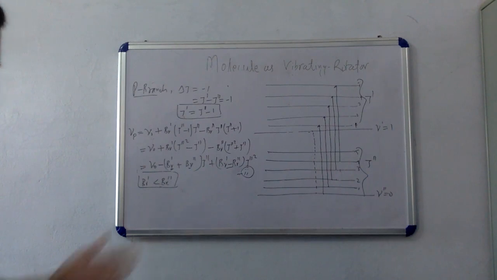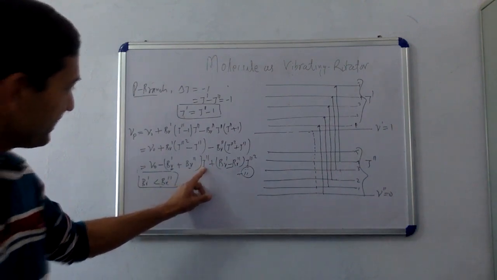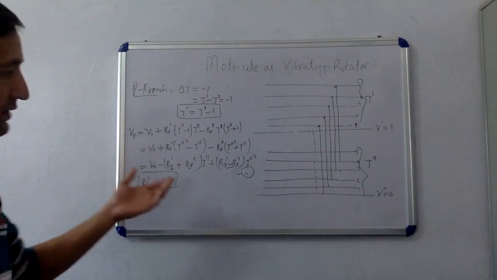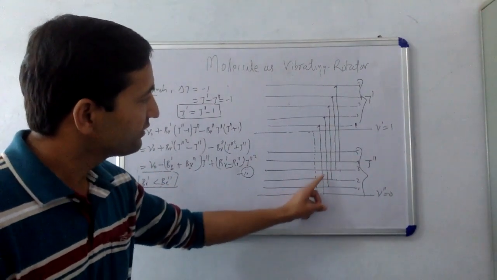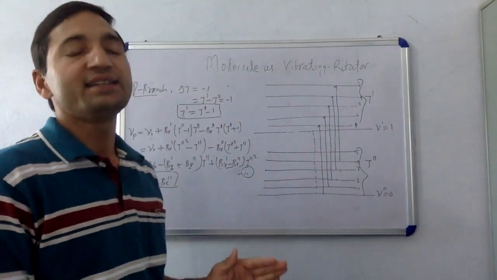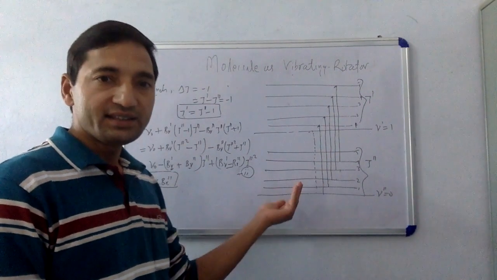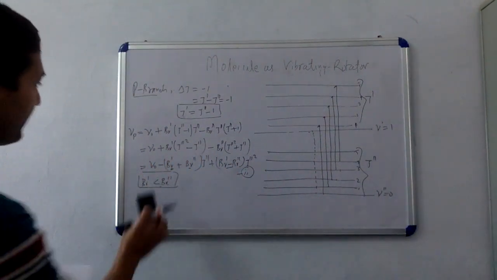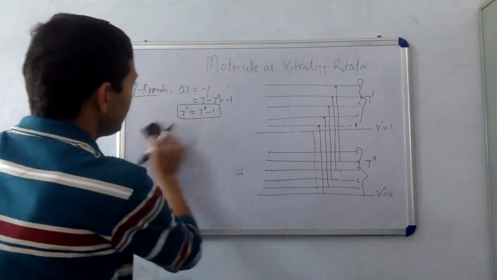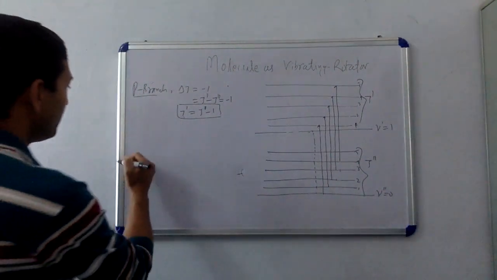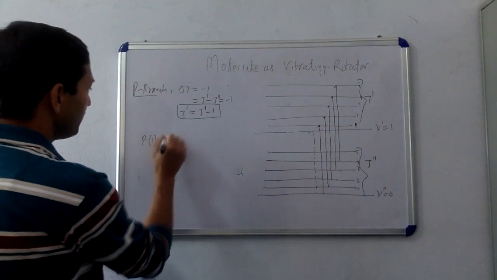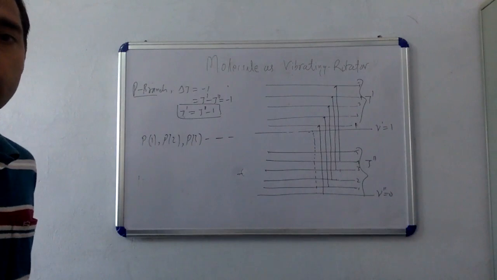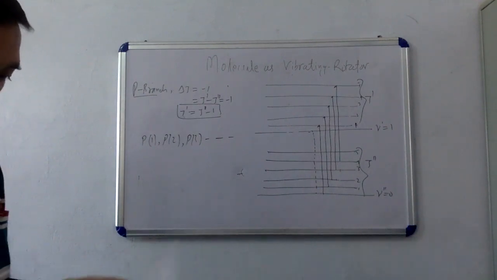So it means that as the j value is increasing, the rotational lines, the P branch lines, are separating out. Means in this case the separation between lines is decreasing as j is increasing. In the other case the separation is increasing. So now once I know that in the case of the P branch, I have P of 1, P of 2 and P of 3 and so on, because this z double prime equal to 0 value isn't allowed in this case.